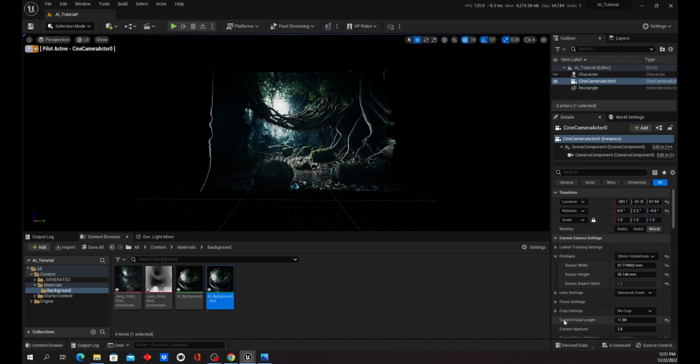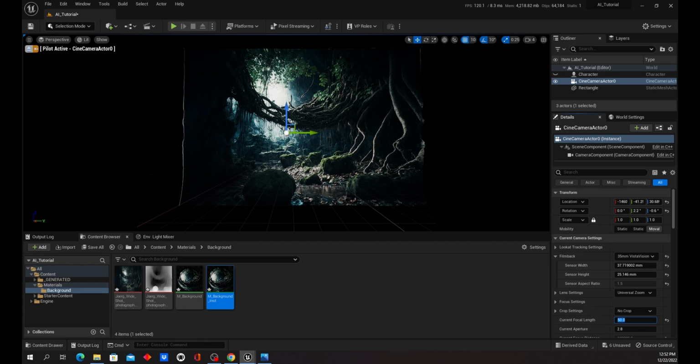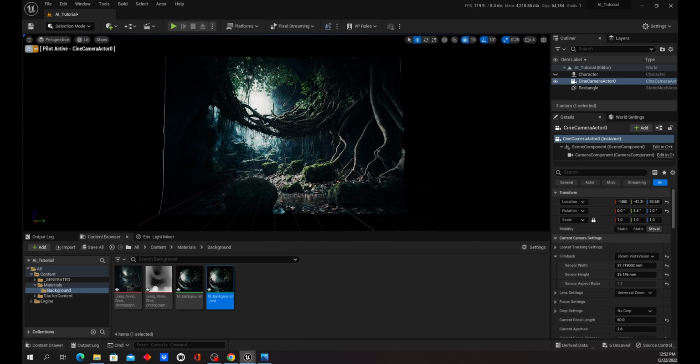Now by default, I honestly don't know why we have an 11.8 millimeter lens. I'm sure there's an explanation for it. But in this particular case, let's try 50 as our normal lens.